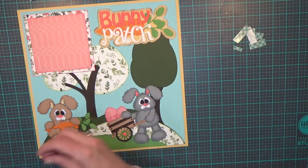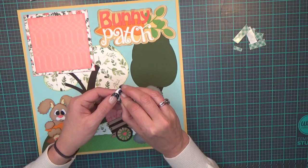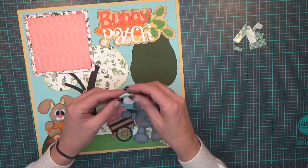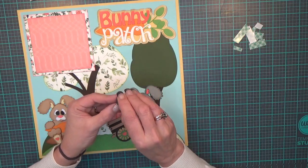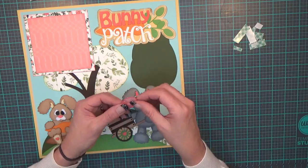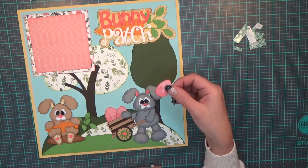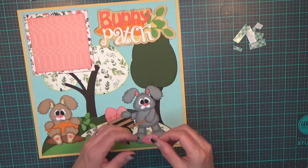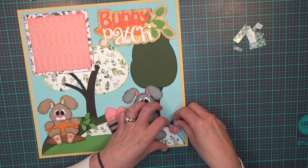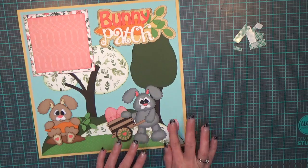And then I have a bunch of the little Easter eggs, and I'm sorry, I forgot to write down where my Easter eggs came from, but they're the only thing that I did not paper piece. I actually did use print and cut. And my larger eggs I've cut at 1.84 by 1.46, and then my small ones I've cut at 1.35 by 1.109. And I'm going to put this egg here because it's fallen off the tree.